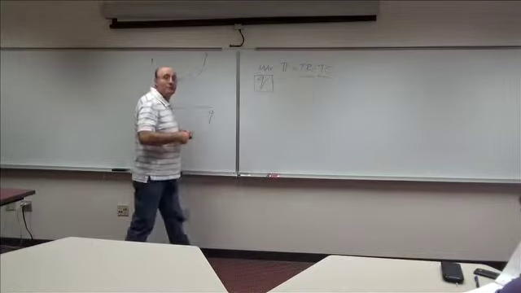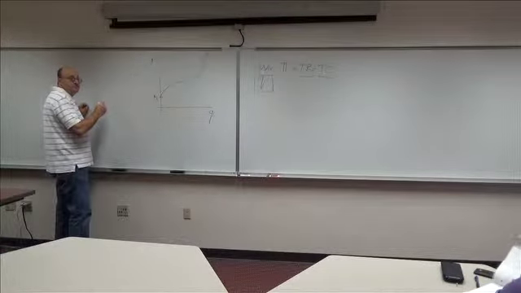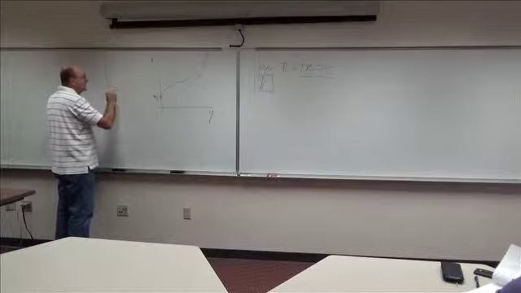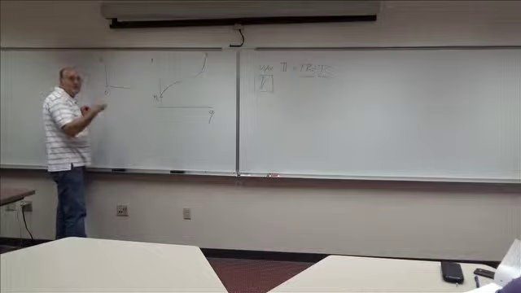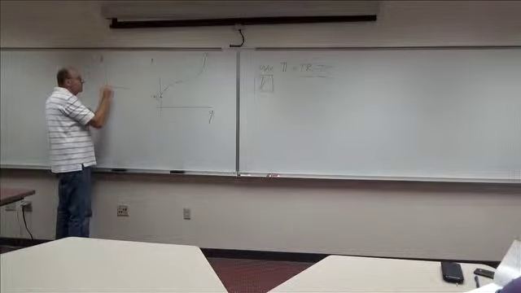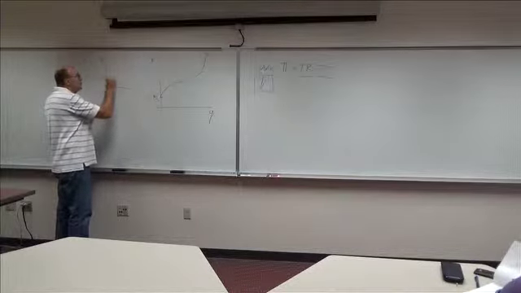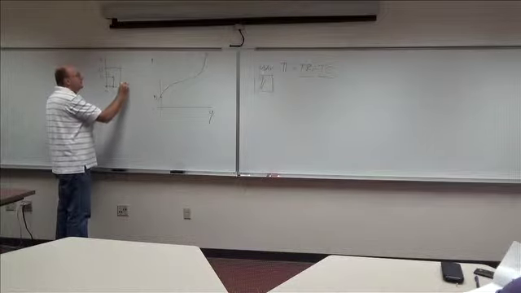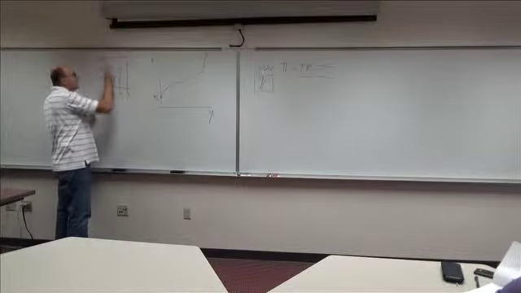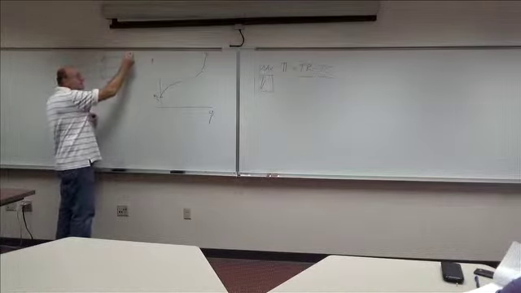Then we asked, what does the total revenue look like? Do you remember what total revenue looks like? If you bake no pizza, how much revenue do you generate? 0. When you sell one pizza at $10, $10. 2 pizzas, 20. 3 pizzas, 30. So, what is the shape of total revenue? Straight rising line, correct? Upward sloping straight line, total revenue.